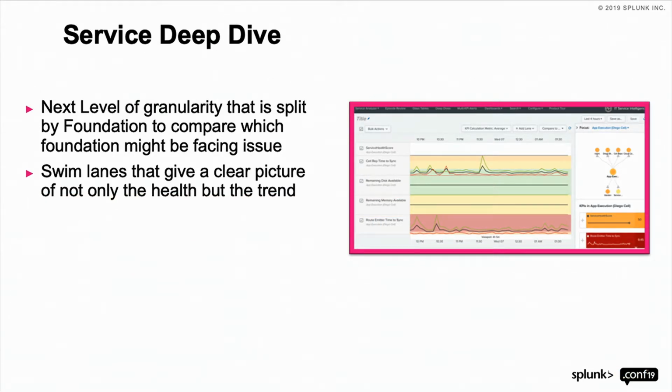A service deep dive, this is the next level of granularity. What we tried to do was also break this up with best practice. These are designed to be swim lanes. If you don't have ITSI, just to give you a sense of how this screen is used, the same financial customer that uses this has whittled down their on-call paging and the sheer number of people by getting everyone on the call and figuring out from this screen what the problem is. And so in this case, it would be maybe the router that was causing the issue. So maybe we want to peel off certain people on the team. But the intent is really just to try to give you an idea. There's also the ability to compare to last week, last month, some comparative analysis on the fly that's quick and snappy and designed to get you some understanding of how this thing is failing.